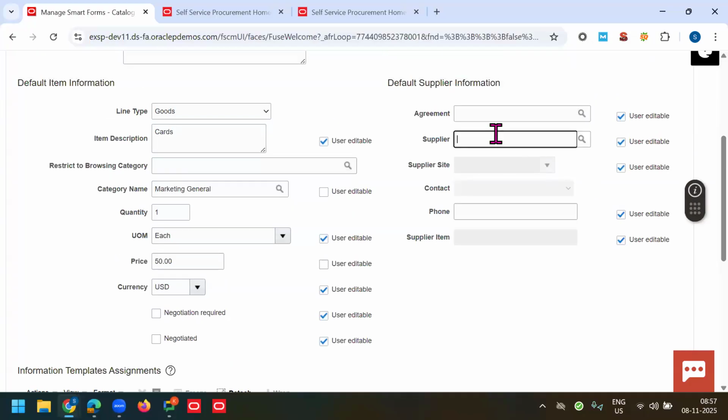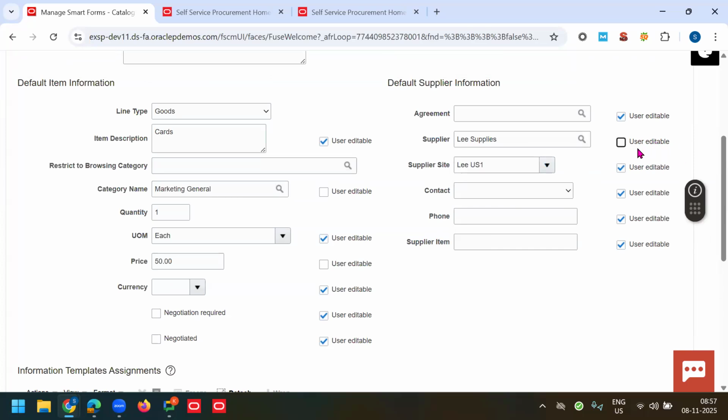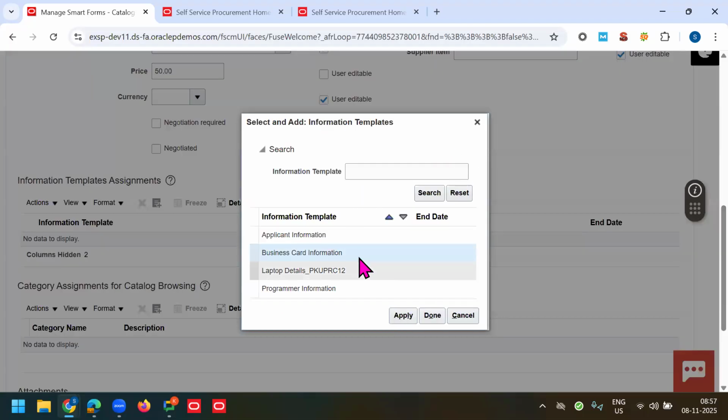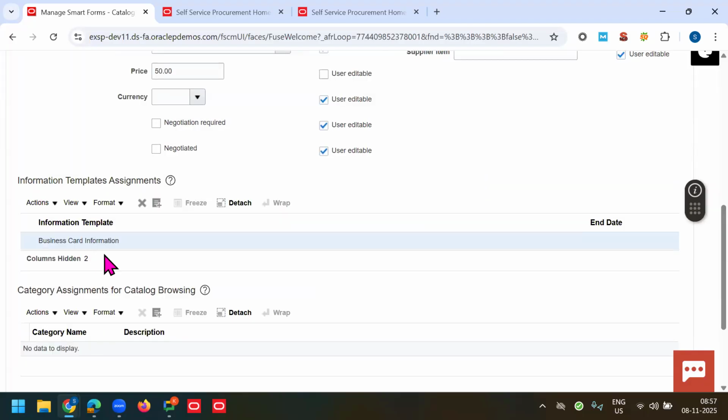And the user should not be able to edit the supplier also, so I would like to disable this one, supplier, as well. The user should not be able to delete the supplier also. And here you can attach the information template that we are talking about. So this we create as part of the descriptive flexfield context area.